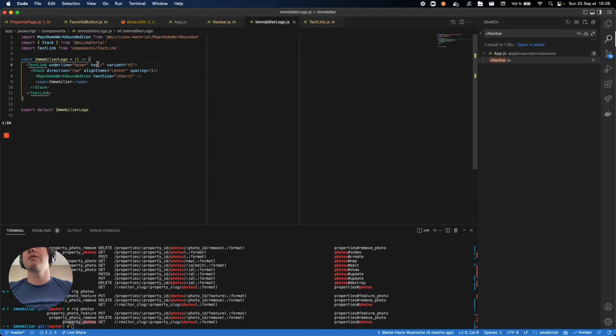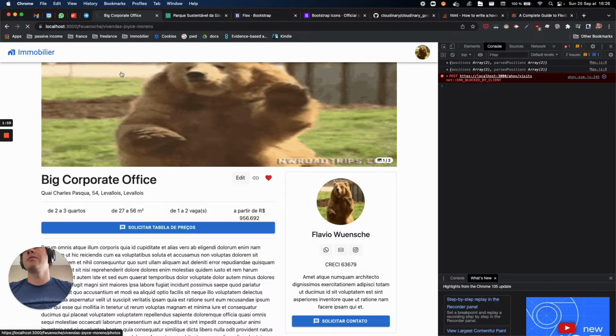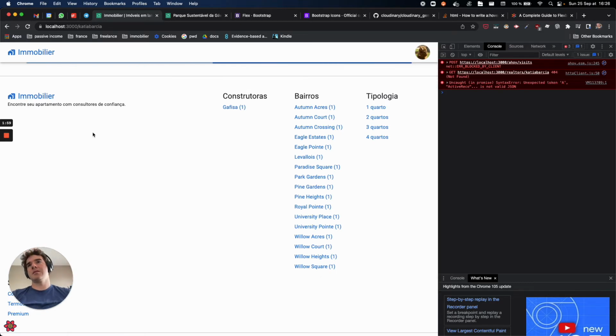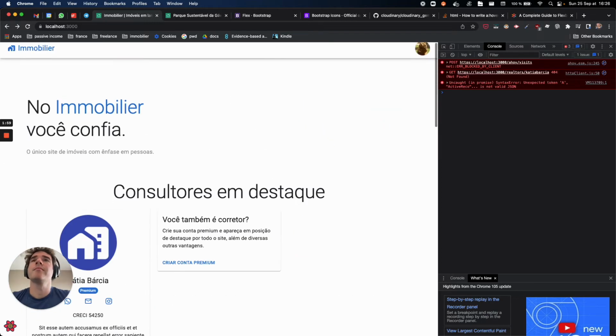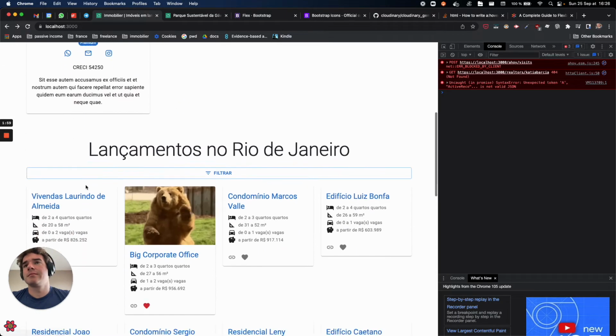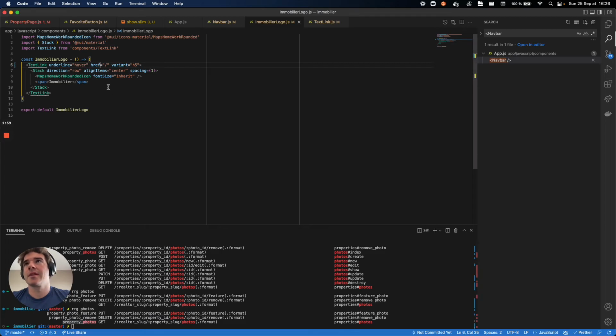This kind of sucks, but okay. So this should probably be href. Yeah. Let's say that's acceptable. Oh, the links don't work anymore. We're gonna have to fix everything.